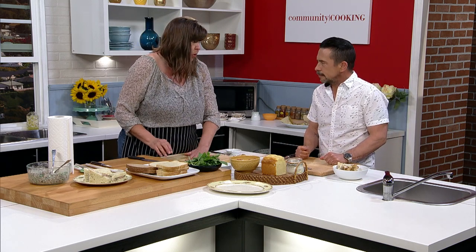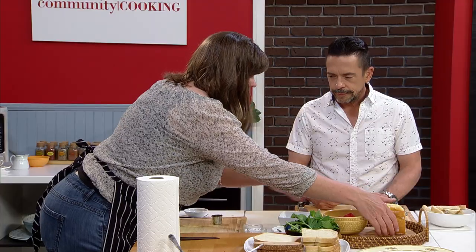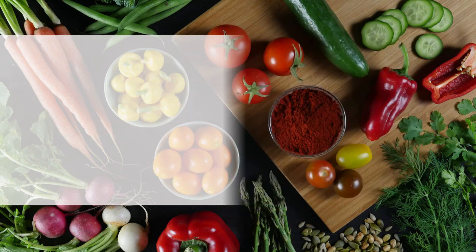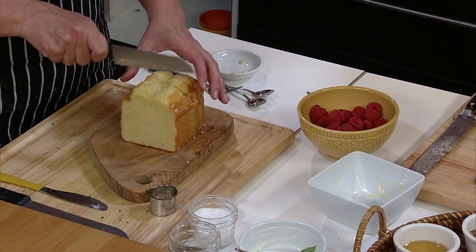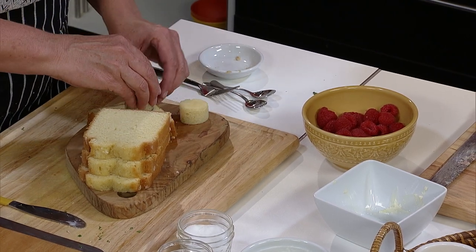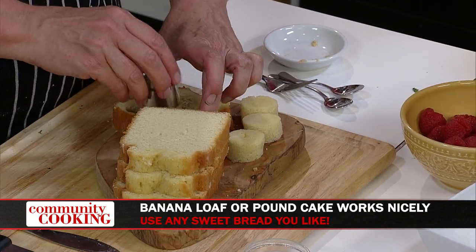So the canapes, this is a total cheat. Okay, we're all right with that. You can make your own lemon loaf, or if you prefer banana loaf, whatever you like. I like the lemon and berries together, so that's what I do. I want to use this knife, it doesn't have meat on it. Just going to make some kind of healthy slices of this. I think I know where you're going with this, and I like it. I'm just going to punch out circles, and then these become our little beautiful vessel. They're adorable. Look at that. And it's just a little bite size.